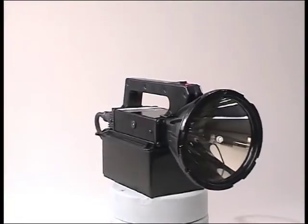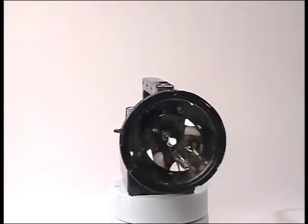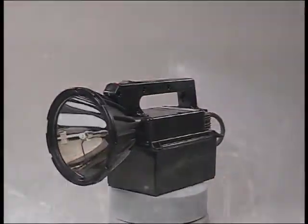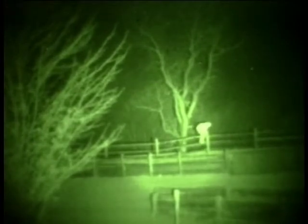The MaxiBeam searchlight is lightweight at only 3.5 pounds, and 8.8 pounds when combined with the battery, and yet can illuminate targets at over 1.5 miles away in visible light. With the provided MBA 1850 IR filter, it enhances NVG systems at ranges up to 1,000 yards, providing earlier target detection and identification.